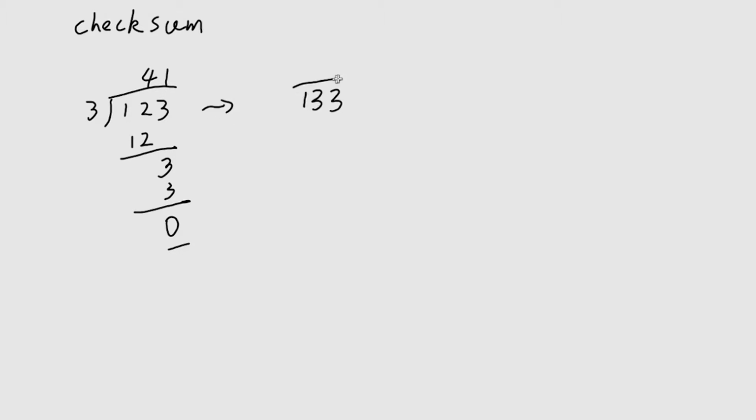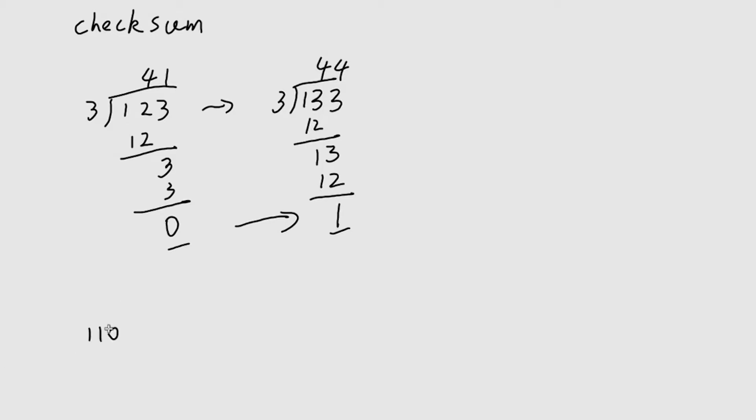So apparently he was inspired by the modulo calculation, right? For example, if you use 3 as a divisor, then you can get 441 and 0 as a remainder. If the message has been altered, say here, you change 2 to 3, then the result will be 44 and the remainder will be 1. So it's right, we can check from the remainder to see whether the message has been altered or not.